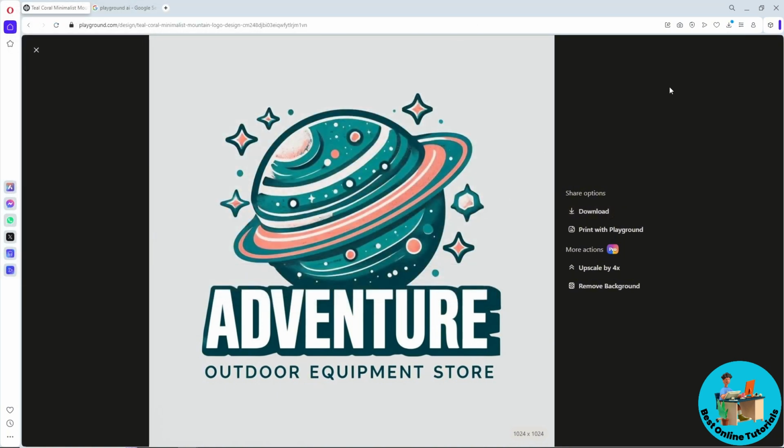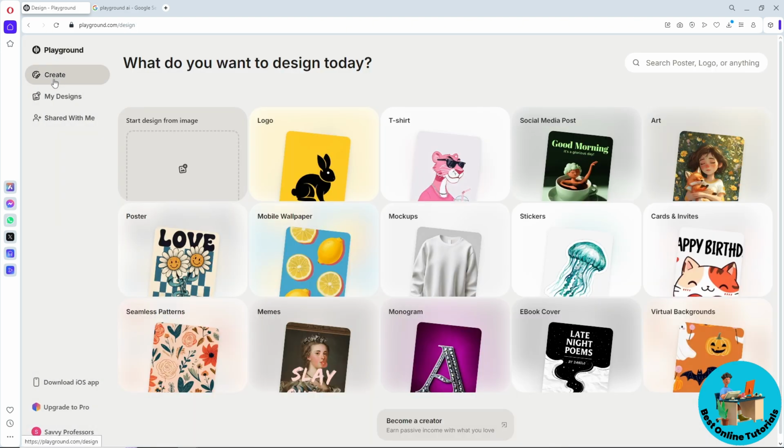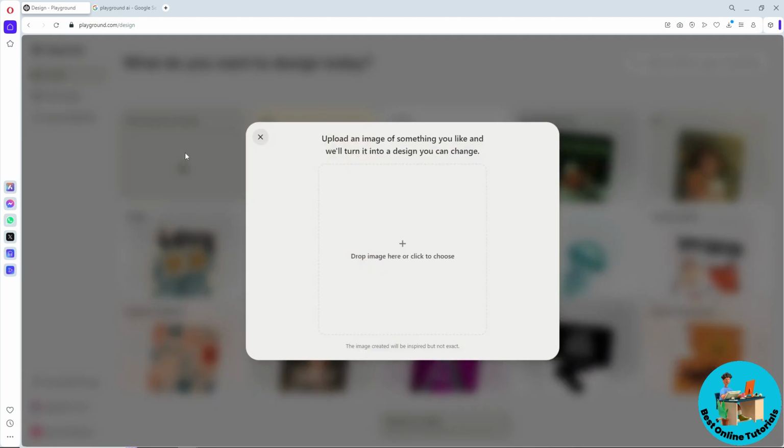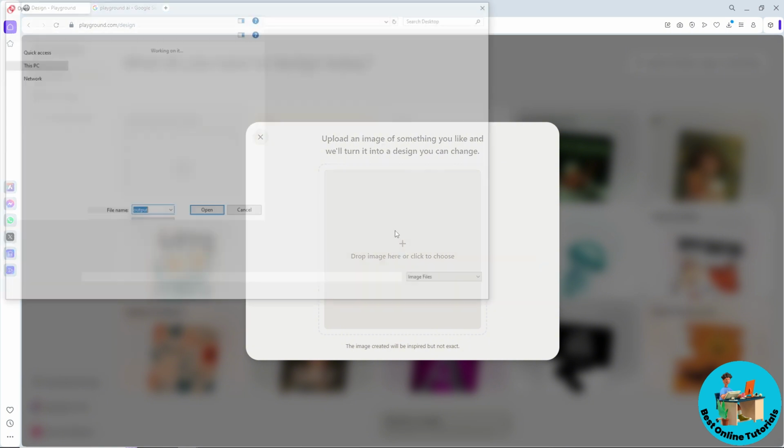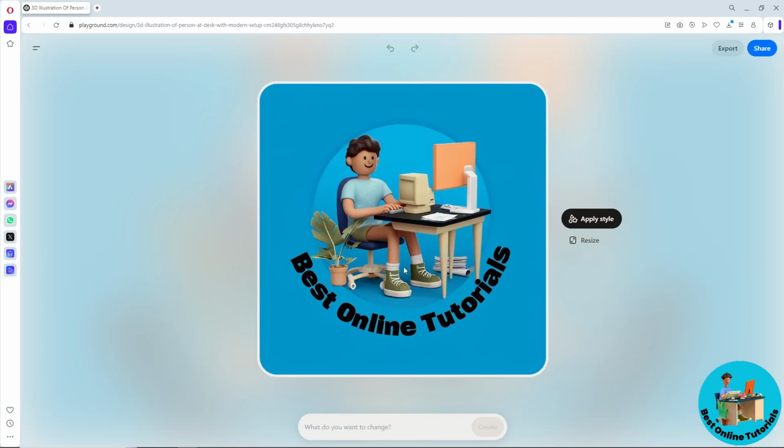And from there, you should be able to download it and you should be able to use the Playground AI. And that's pretty much it. It is a very simple tool. And now when you click on over here on the left side, you should be able to see here create, which you can also go for your own image over here, guys, and just simply choose an image that you prefer. Let's say I'm going to use our logo as an example. And as you can see, it will be just the same process, guys.